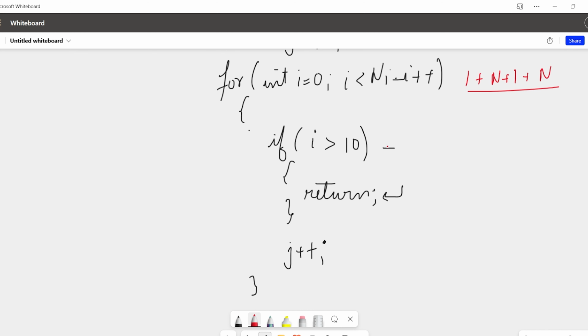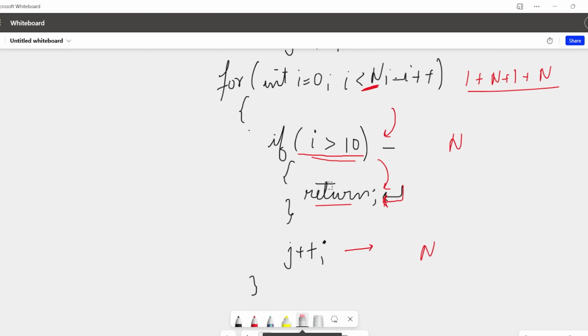This is going to iterate n times because it is inside of the for loop, and this will only iterate when the if condition is satisfied. We need to calculate how we can get the best case. For the best case, it is going to iterate only 10 times, because if the value of n is let's say 20, it is going to return at 10 before reaching 20. That means the if condition is there, and it is not going to iterate this particular set of code.